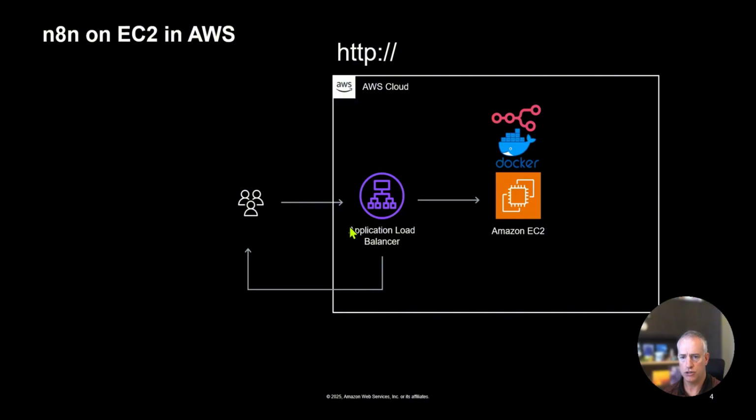One is the health checks. The ALB constantly checks if your n8n instance is healthy, and will stop sending traffic to it if it's not. You can also set up CloudWatch, which I show or talk about later, and that will actually alert you. So if the EC2 instance, the server, or n8n goes down, then of course it can alert you right away and let you know.